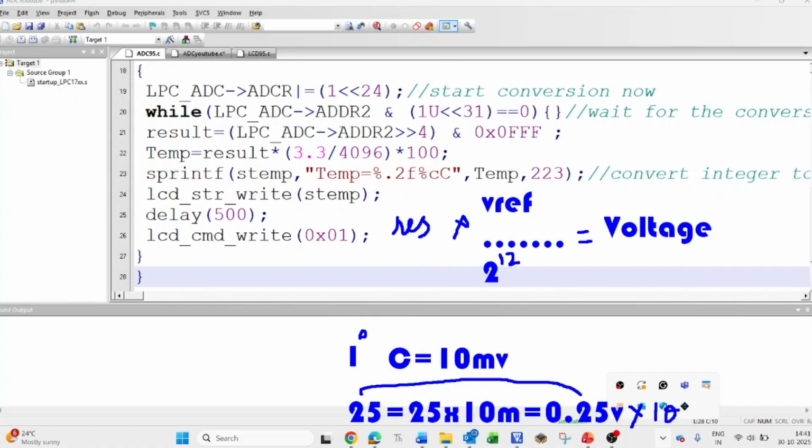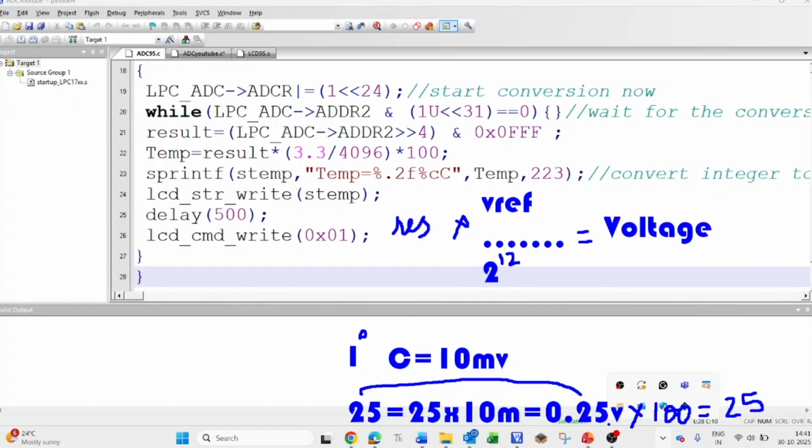So I have to multiply the voltage by 100 to bring back the value 25, and then I can put this 25 on the LCD, understanding it as 25 degrees Celsius.